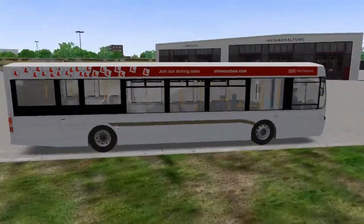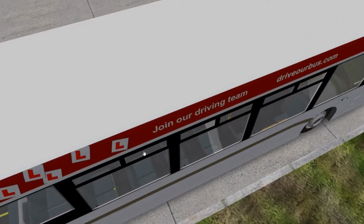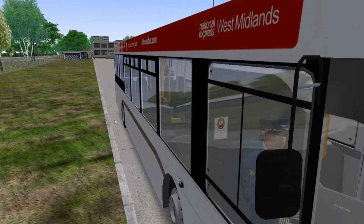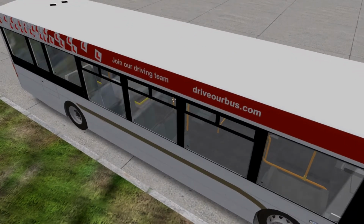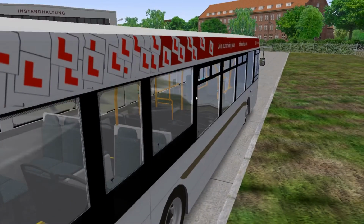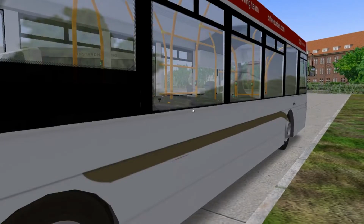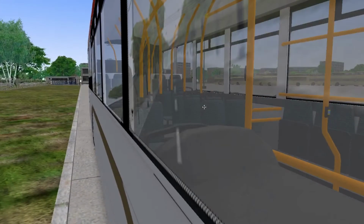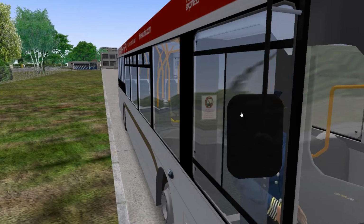So yeah, now moving on to the side, we have all the learner driver badges, plus it says join our driving team, driveourbus.com, and then National Express West Midlands. Then we also have window number 1, window number 2, window number 3, which opens and closes, window number 4, which opens and closes, window number 5, which also opens and closes, window number 6, 7, and 8, guys. And we also have these stickers again, which I'll just show you quickly. And also, guys, the driver's window does open, as you can see.